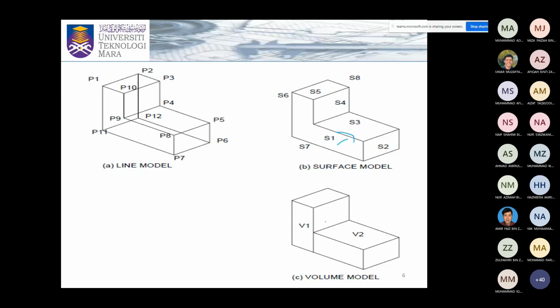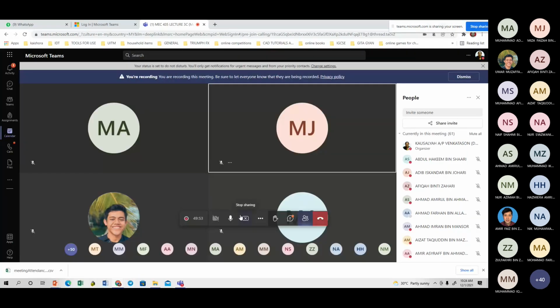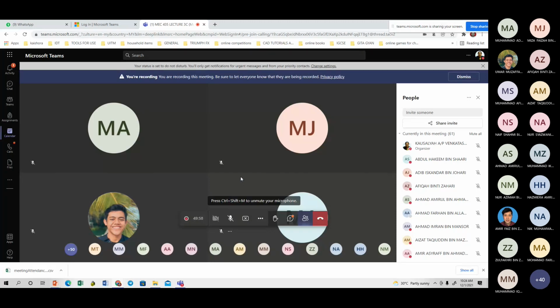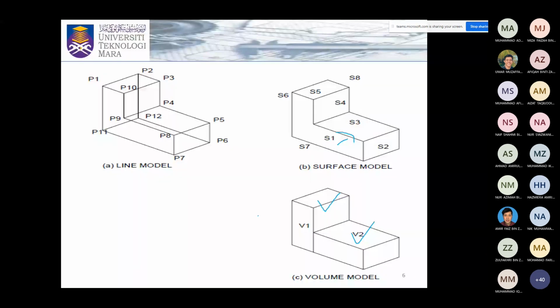And the volume model is what you all are doing in CATIA. We have it broken into volume 1 and volume 2. So this is what we are doing in CATIA.